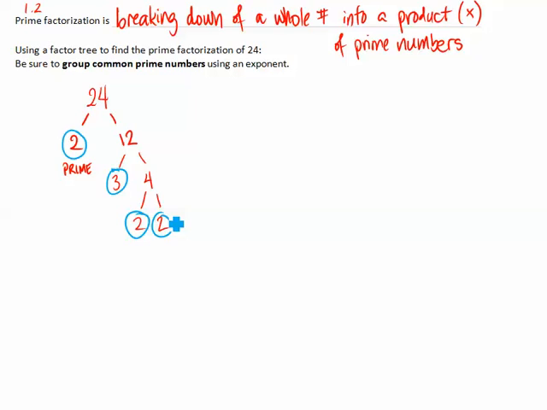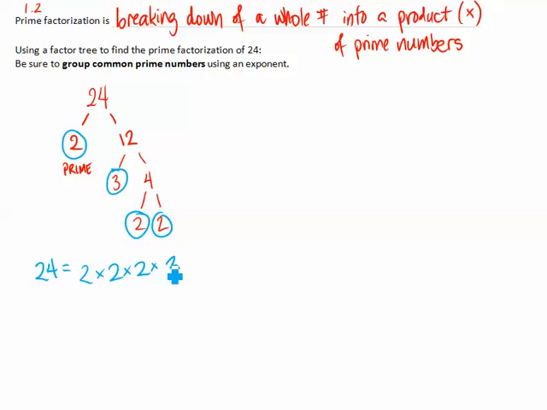So what I'm going to do is list them all out. 24 is the product of all of these prime numbers because I took all of the possible numbers and broke them down into smaller ones, which end up being the prime numbers. So let's put them in numerical order to keep it a little bit neater. So I have 2, I have another 2, I have another 2, and I have a 3. So I can just count. I have 1, 2, 3, 4 factors. I have 4 factors that are prime. I can use my calculator or my head to just reconfirm. 2 times 2 is 4, times 2 is 8, times 3 is 24. So that ends up with the prime factorization of 2 times 2 times 2 times 3.